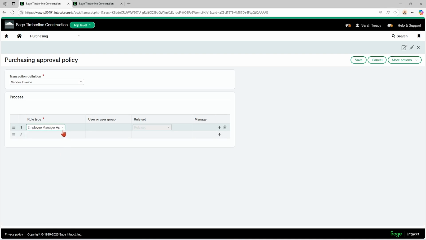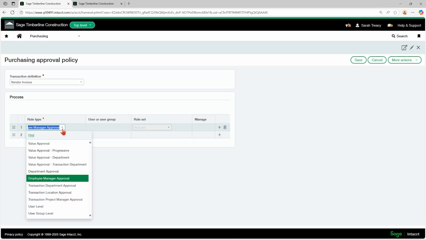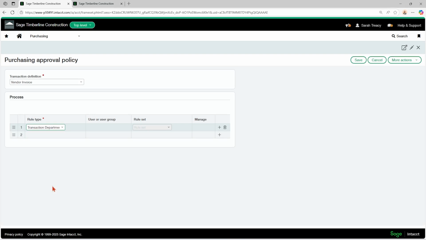And these are quite similar, but they're a little bit different. So I'll put a note at the end of this video that gives a proper description of them, like just a definition for what they all do, because I know it's a lot to digest right now. So transaction department approval then is the manager of the department that is tagged within the transaction. So it doesn't matter who puts in the transaction, it goes by the department that's tagged in the transaction. So who's the manager of that department? That's the person that's going to be the approver.